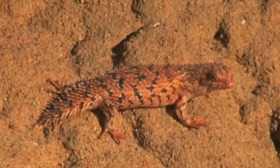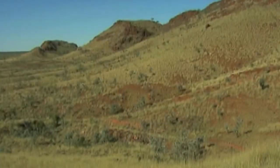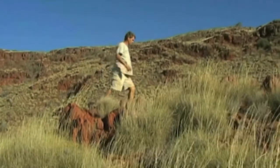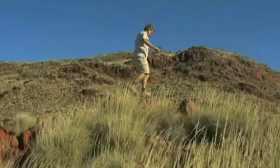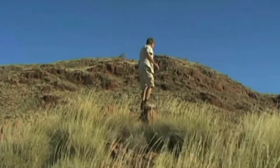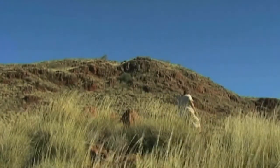On summer days they're usually active in the early morning. They come out and bask in the sun and warm up to operating temperature, which is probably around 30, and then they begin their foraging and feeding activity. Then they retire to the numerous rock outcrops and hide under slabs of rock and in the cracks. And then in the late afternoon they become active again. So it's not a very comfortable place for people to work, but reptiles have adapted to this environment by getting out of the sun during the hottest hours of the day. And of course that is a strategy used by reptiles all over the world.